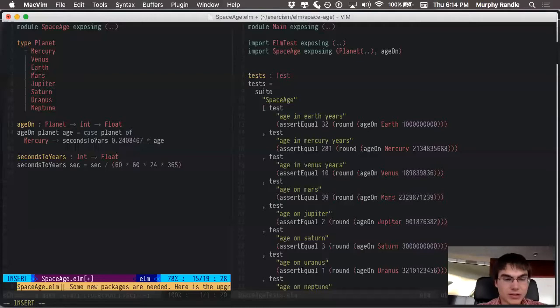Do I have a dollar sign? Well, can we do a where or a let on the age? You can. Let's do that just so we don't have to call this for each one of these. Or you could just pipe it. That would make it a little bit easier. It's not that we wouldn't still call it for each one, it would just be syntactically clean if you pipe it at the end. If you put the seconds to years at the end and do a pipe, yep. Is it bar this? Bar caret, yep. Now you can just copy that one line and do it for each planet.